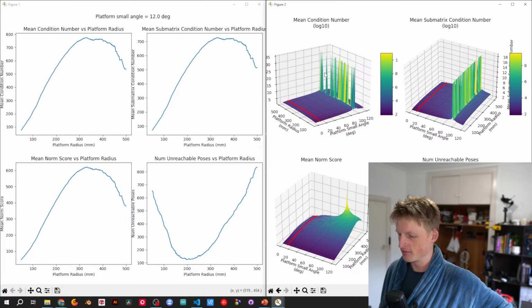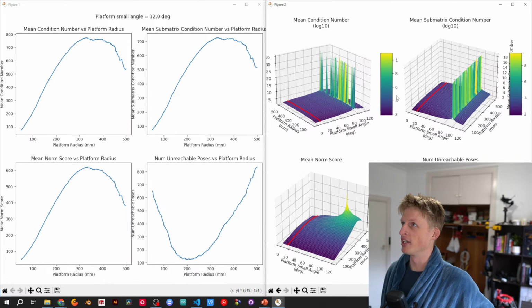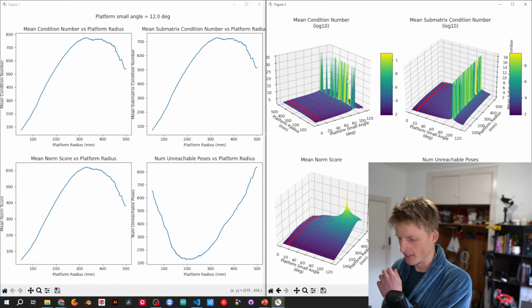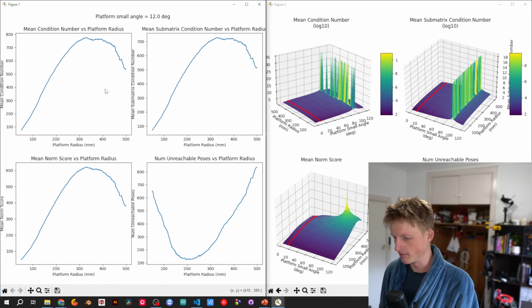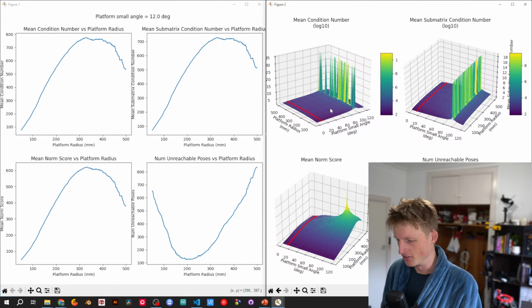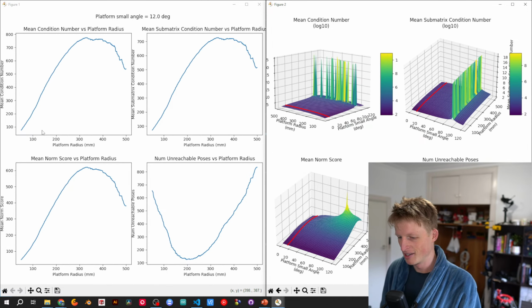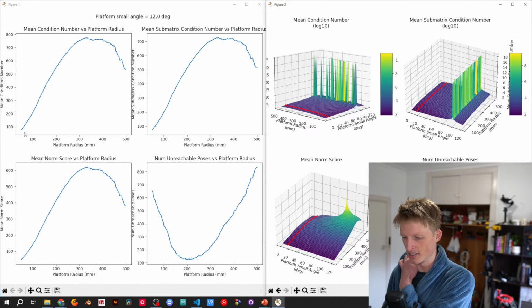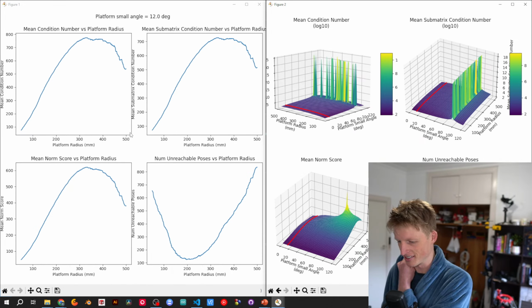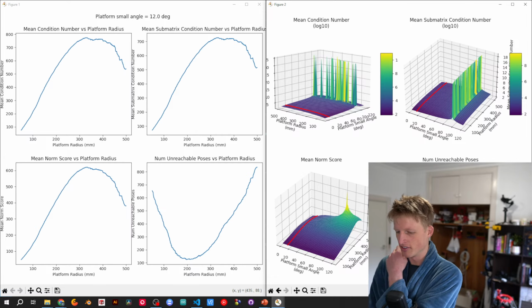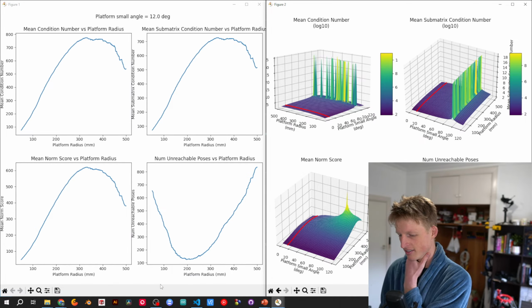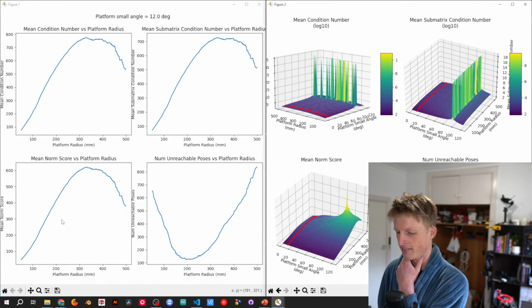So even though these two top graphs are massively blown out by the fact that these results up at 96 degrees are really screwing things up, at least in our sliced image, we can actually see what's going on here. So this red line looks completely flat to me at least, but we can actually see that the condition number is 8 times what it is at the lowest at the peak. So this slice makes it a lot easier to actually see what's going on. And yeah, we see an interesting relationship between the radius and the norm score.